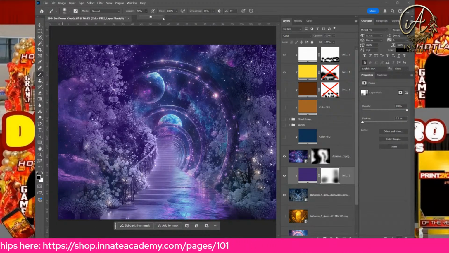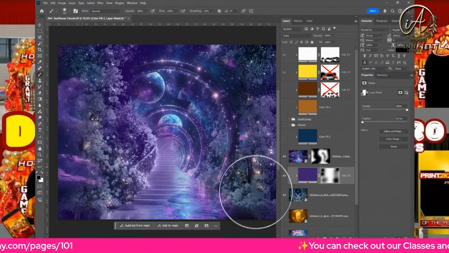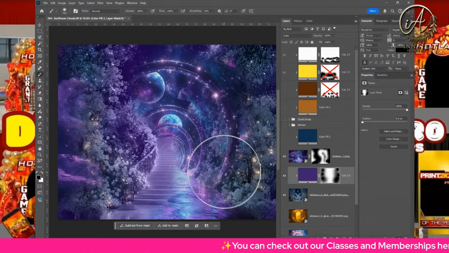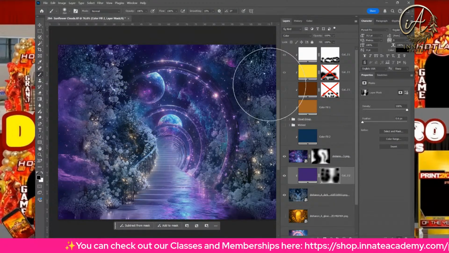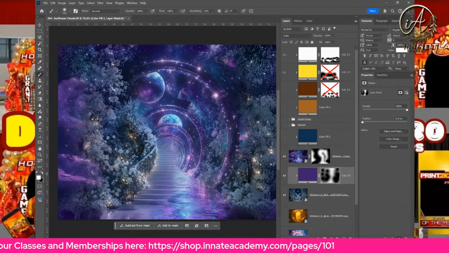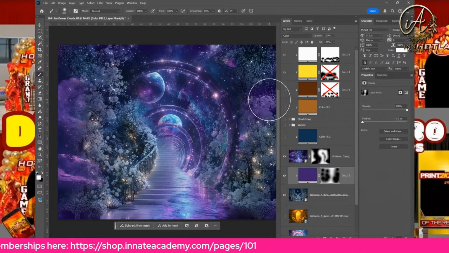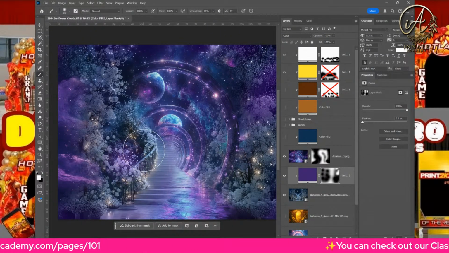Bring my opacity back up here. And I'm going to kind of clear out where I want the blue to show through versus the purple. And now I have a cool backdrop that I would not have imagined even inside of my AI here.